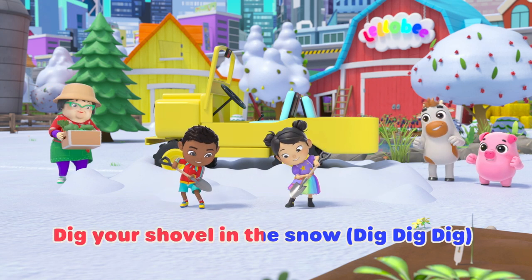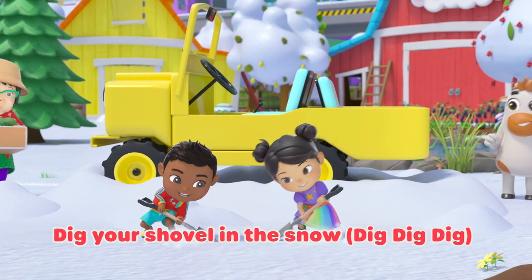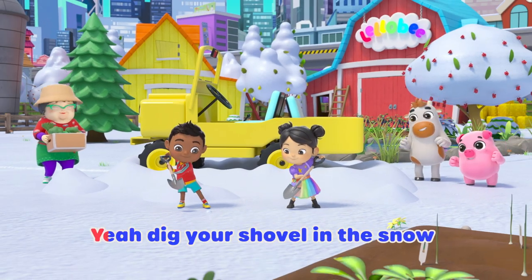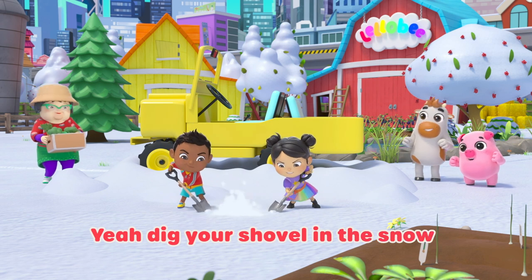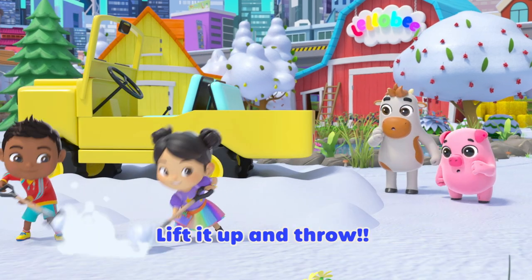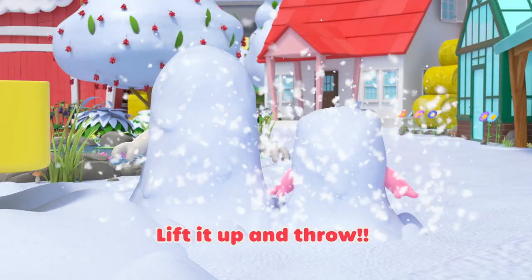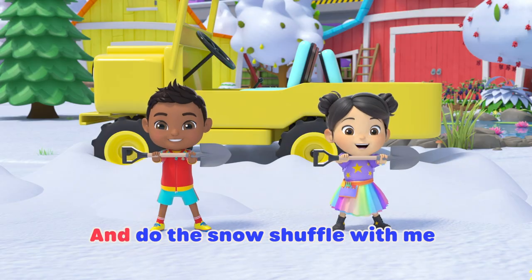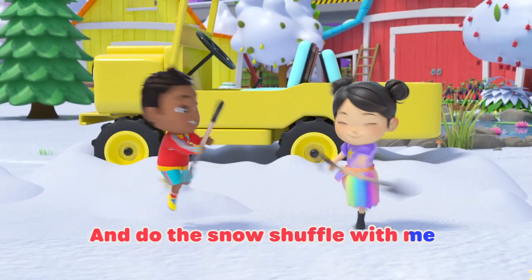Shovel in the snow. Dig, dig, dig. Lift it up and throw. Dig your shovel in the snow. Dig, dig, dig. Lift it up and throw. Oh, no. Come on, grab a shovel and do the snow shuffle with me.